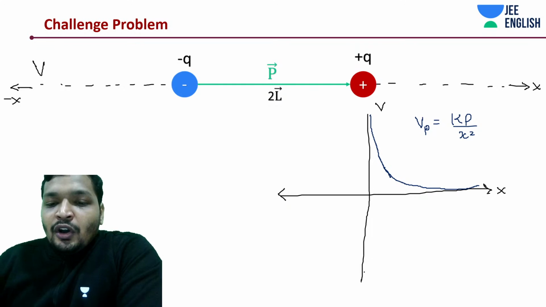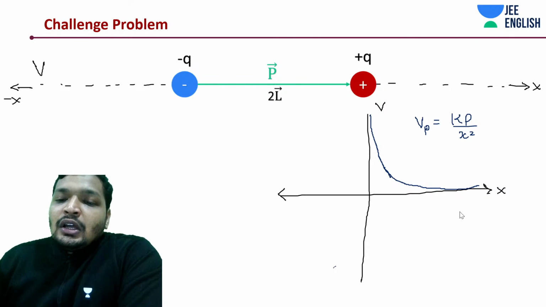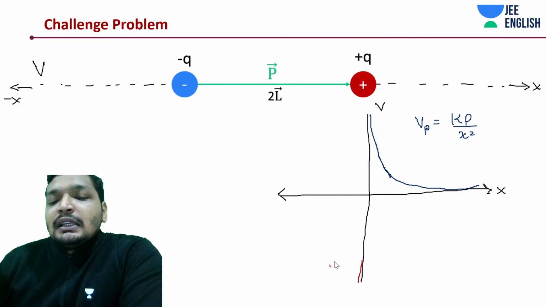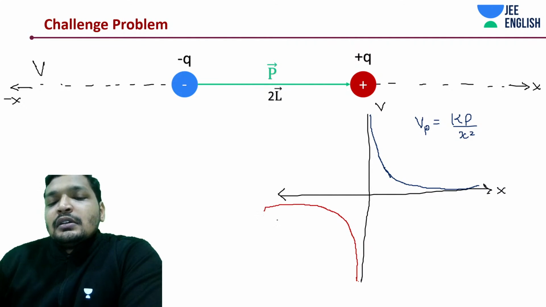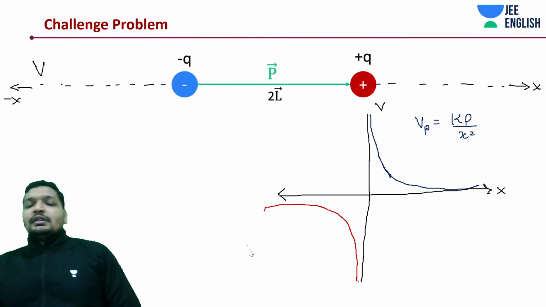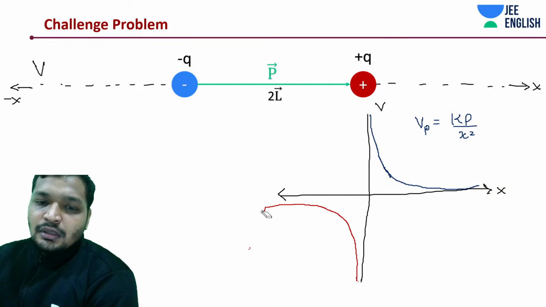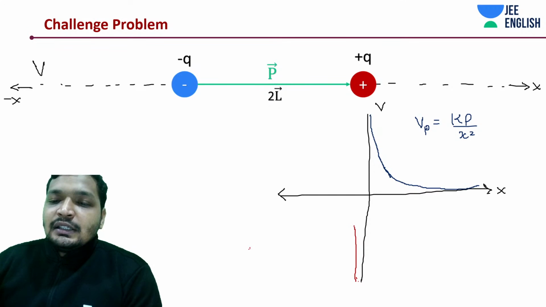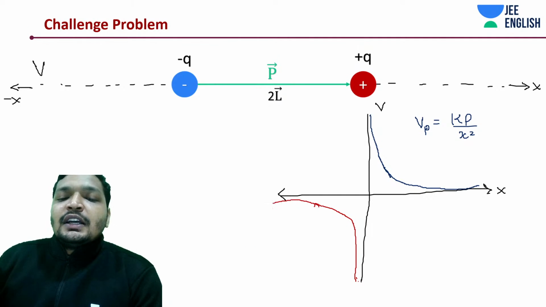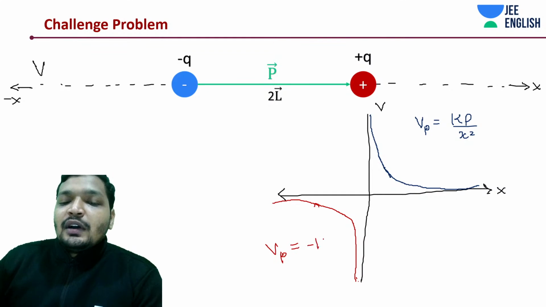Okay. On this side, what is happening is going to maximum near about at a lesser distance. It's going to be more. You can't say maximum at this point or minimum at this point. It's going to be actually minimum near the dipole and maximum is for the positive one, isn't it? Yeah. So it's going to be minimum and it's going to increase as you move away from the dipole.